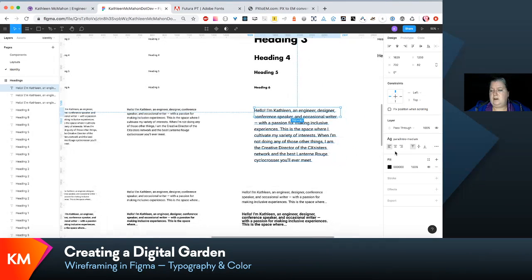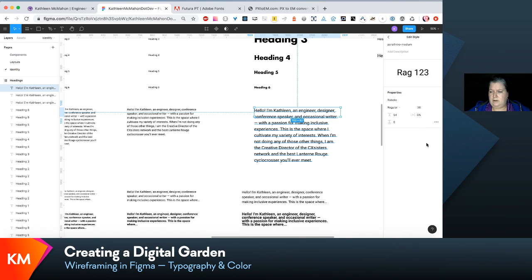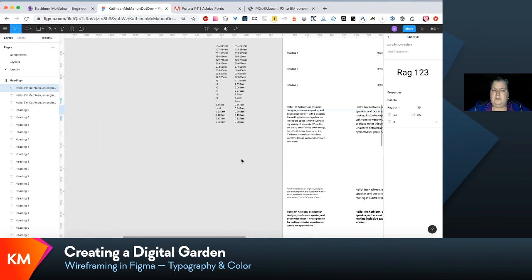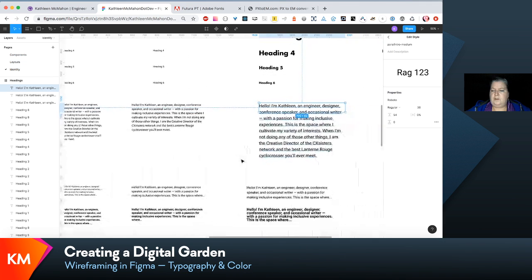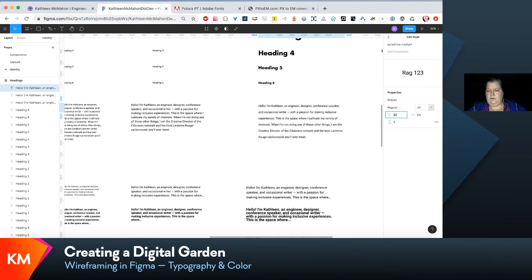But for here, intro medium, we are going to go to 24 pixels here, not 36. We're going to go to 24. And we're going to keep that at 36.